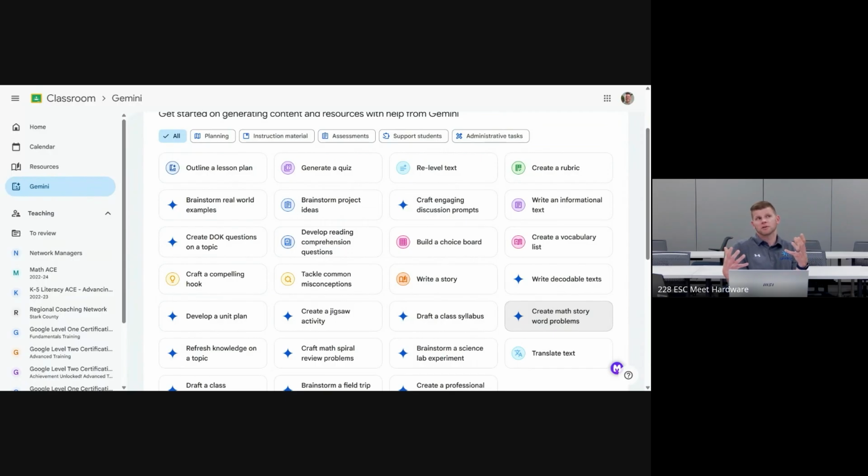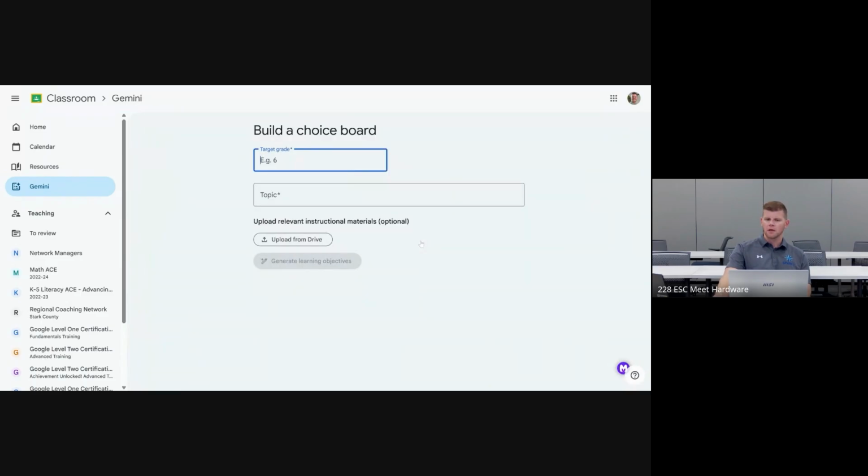But if you are utilizing gems, then you can do all of those things once, right? You write that rockin' prompt one time, and then you can keep coming back to it every time you need to write a story or draft a syllabus or tackle common misconceptions. So I'm going to select build a choice board here, and we will get into those specifics after we answer Kim's question. Go ahead, Kim.